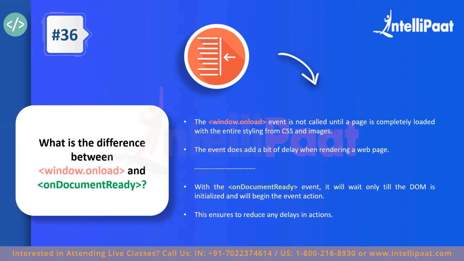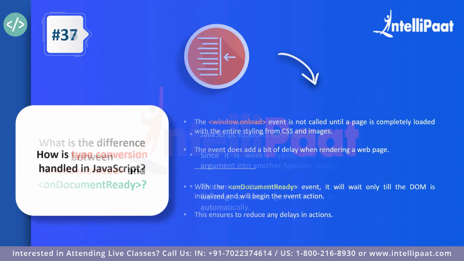But if you have to remove a delay, we make use of something called on document ready. When we're making use of on document ready, this particular event will wait only till your DOM is initialized. It will not wait until your entire website is initialized. As soon as your DOM is ready, it will begin all of the things that are required to be done under that particular event action. So this will reduce the delay, while window.onload will add a tiny bit of delay while rendering. This forms the basic difference between window.onload and on document ready.